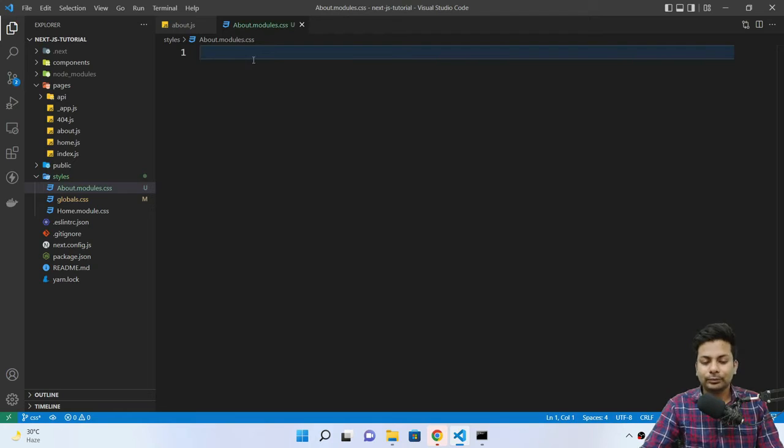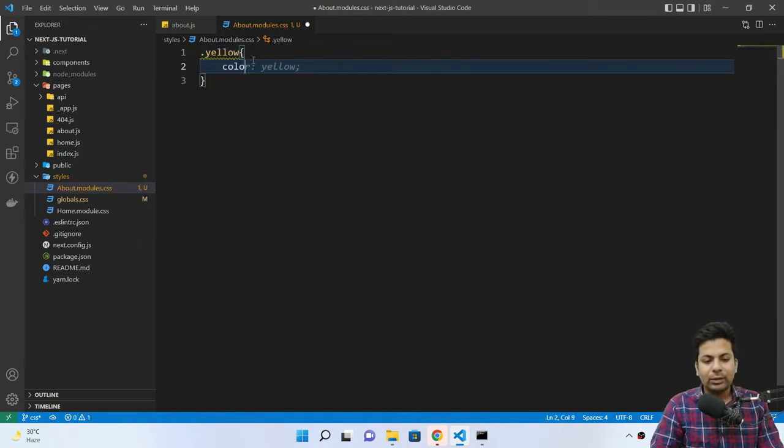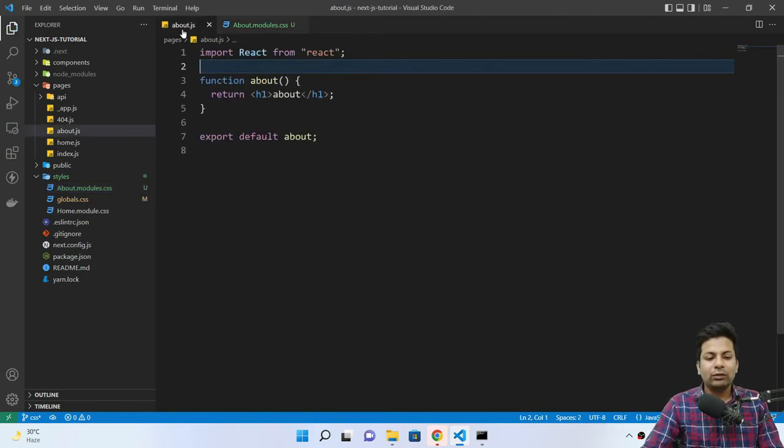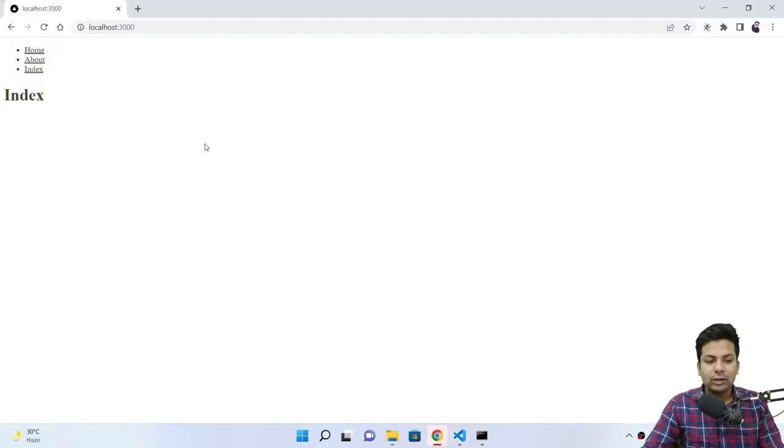Now I'll make a class and call it yellow, and I'll make the color yellow, so the text color will be yellow for this about.module.css. Now for this page I also have to import it. You can see if I go to about, the text color is this only.